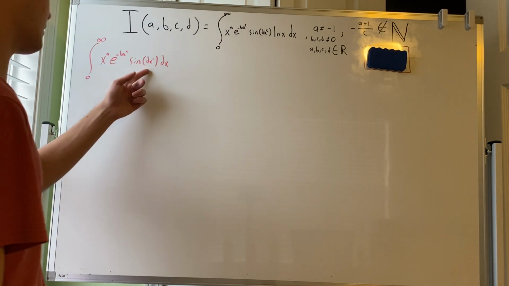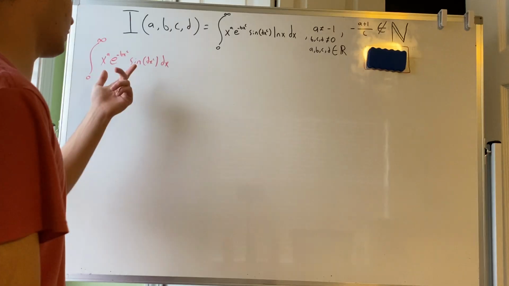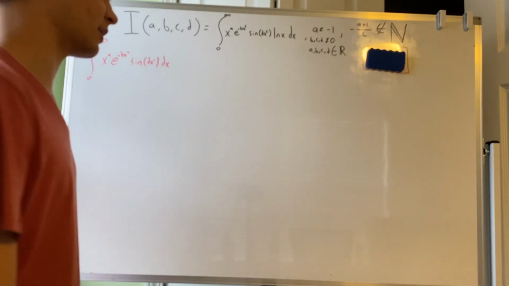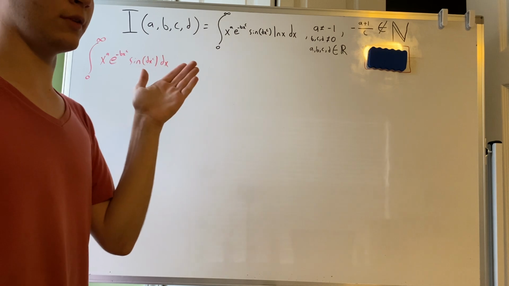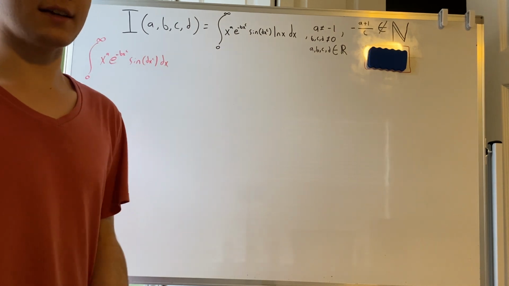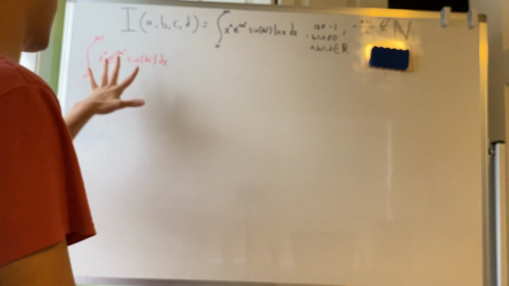This d here is always going to make it look funny with other variables because it's going to look like a dx. It's not an infinitesimal. I just wasn't going to make my parameters a, b, c, e, because that would be stupid. So you're just going to have to live with it. So yeah, this is what we're looking at.